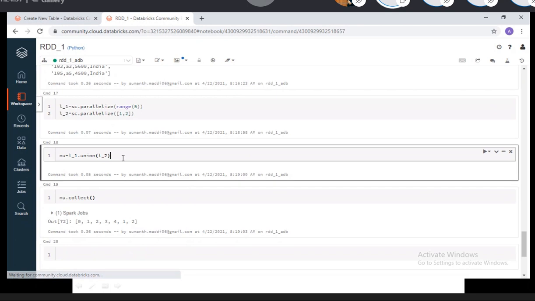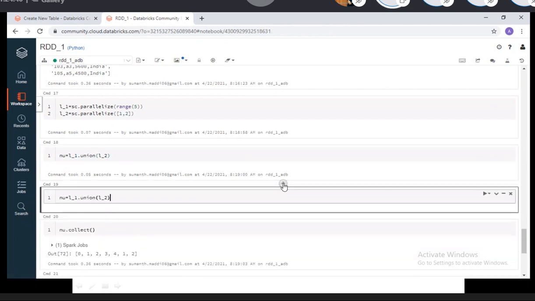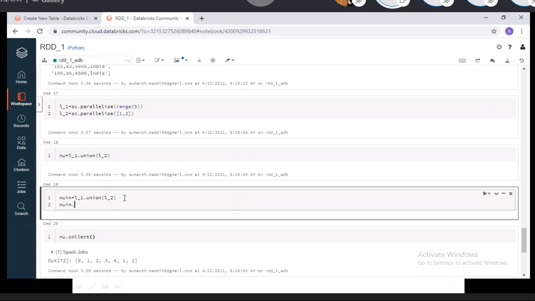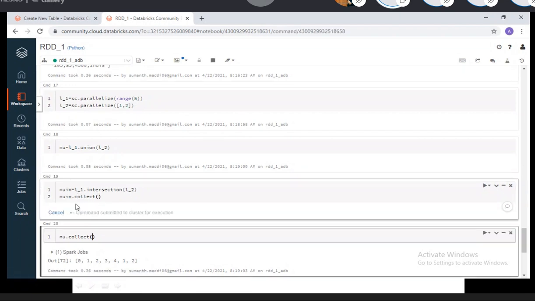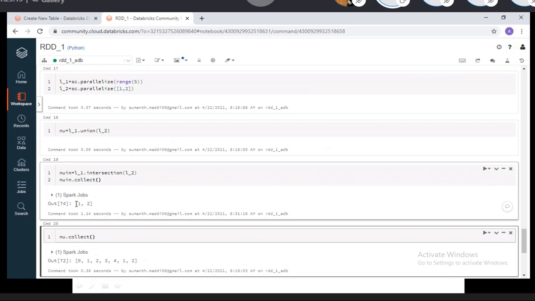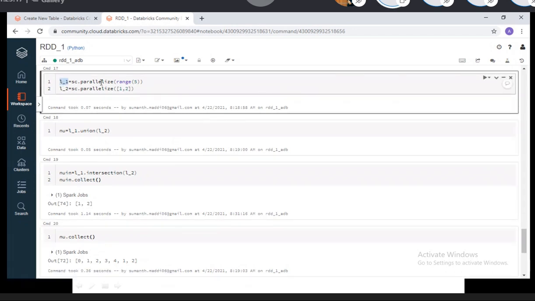Let me use here parallelize 1 comma 2. Because here L underscore 1 contains the range 0 1 2 3 4, right? Parallelize 1 comma 2.